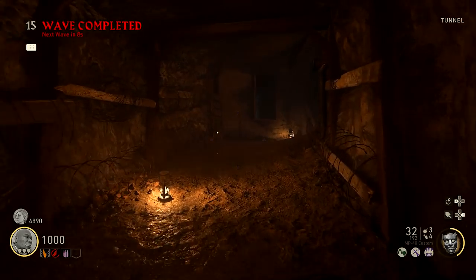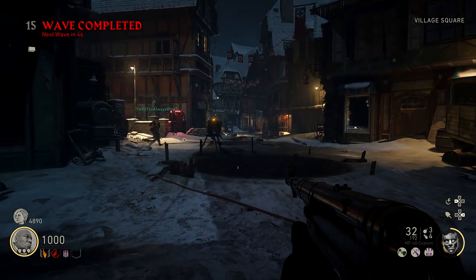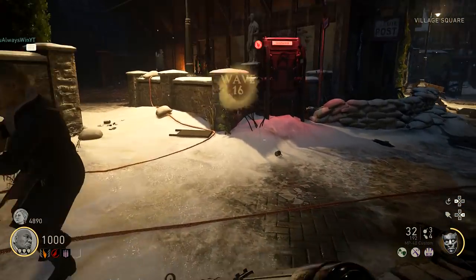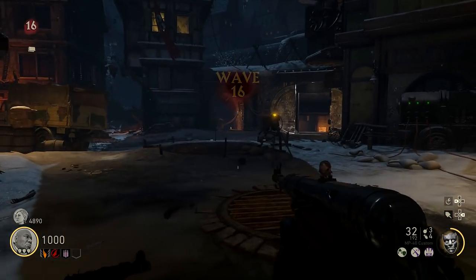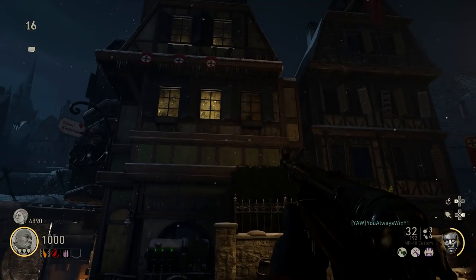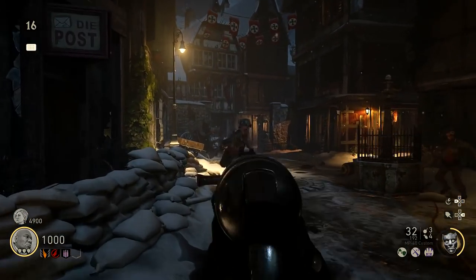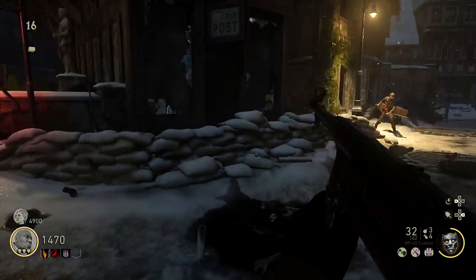Wait for me. I'm coming out, friend. Scary. Don't fall in the hole. All right. Wave 16. Fight. Yeah, I don't even know where to look for those toppy thingies. I know they're somewhere. Well, yeah, I know the one game that we played.